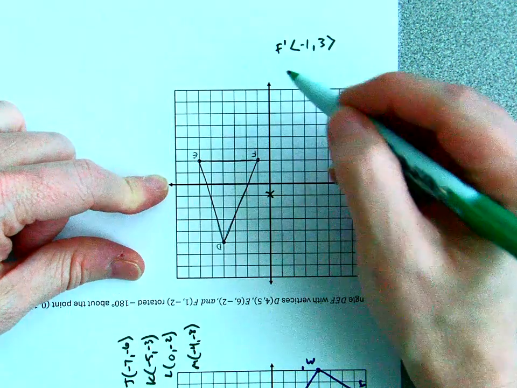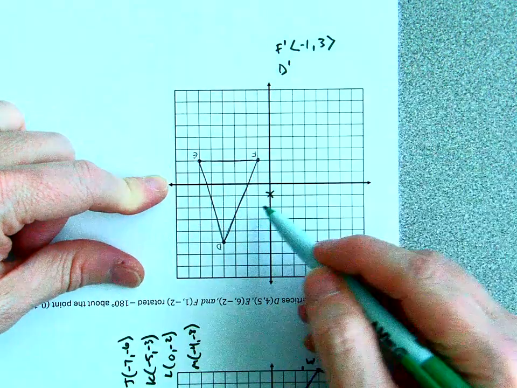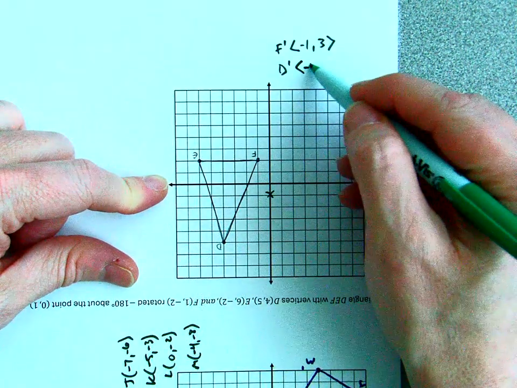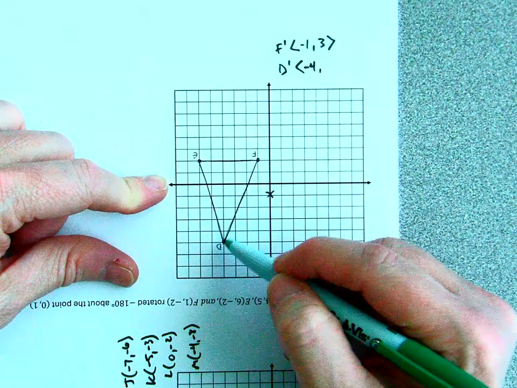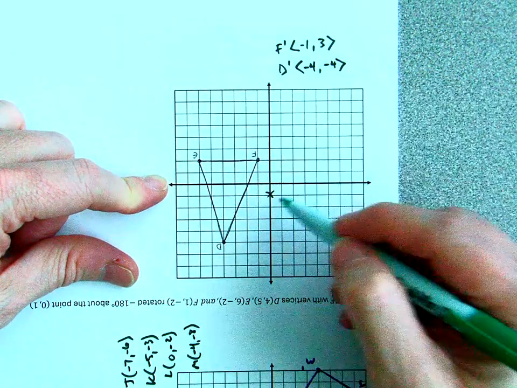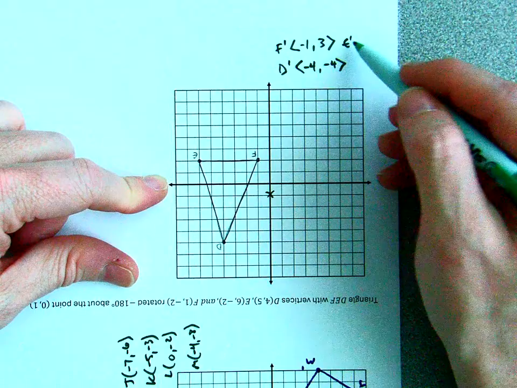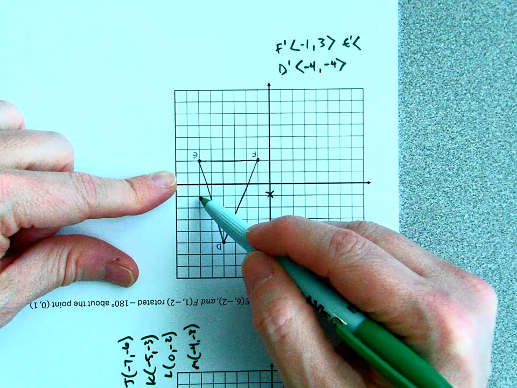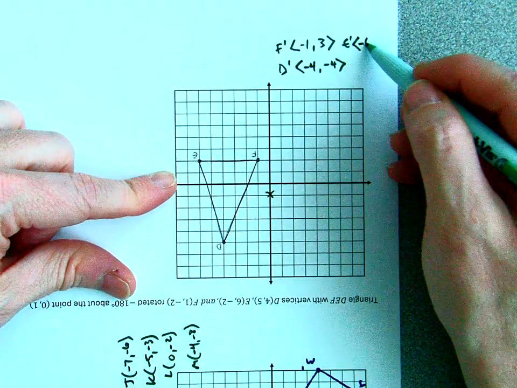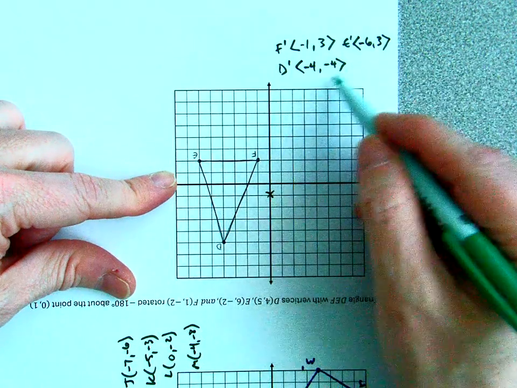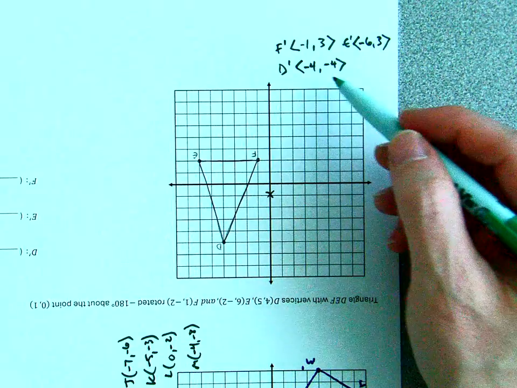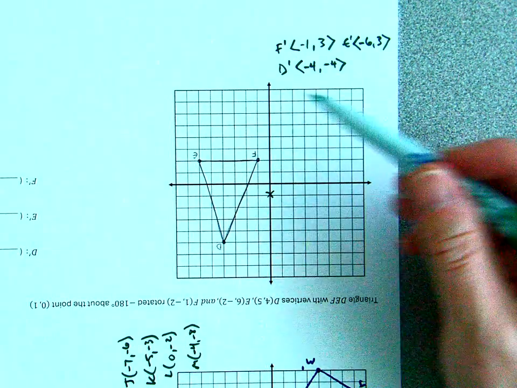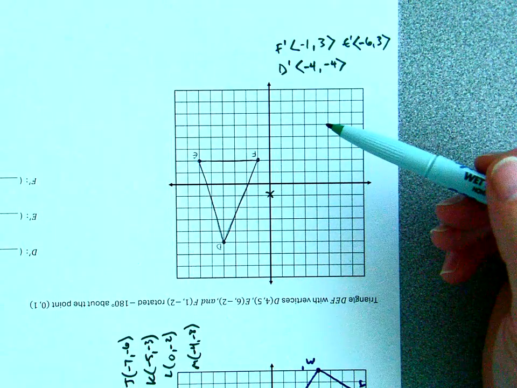Okay. In order to get to D prime, remember from here, 1, 2, 3, 4 to the left, and 1, 2, 3, 4 down from this center, right? And then E prime, I'm moving 1, 2, 3, 4, 5, 6 to the left, 1, 2, 3 up. So 6 to the left, up 3. So this component form vector shows the movement from that center of rotation over to where I want the point to be, right?